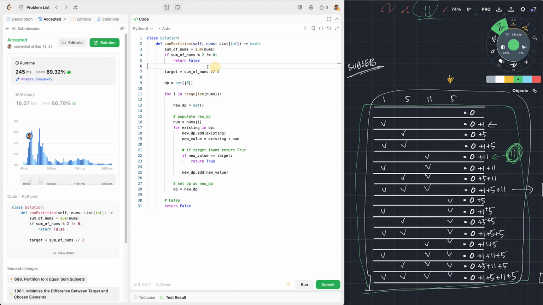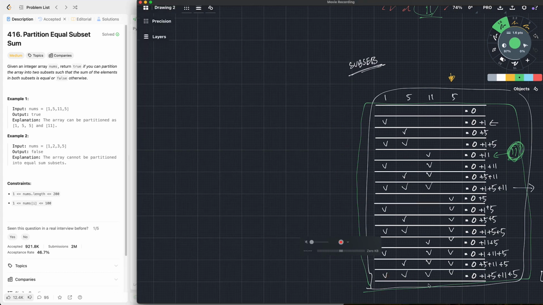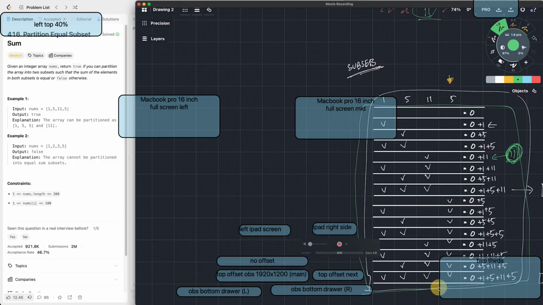One thing that I'm thinking about is I can actually delete the optimization. The problem that I had is that I'm returning on this target found, and the issue is this is a partition problem, right? So you might get some subtle variation in a real interview where the partition means that if I use every value to add it up, then it's not a partition. So technically this is not a partition where I'm using every value, right?